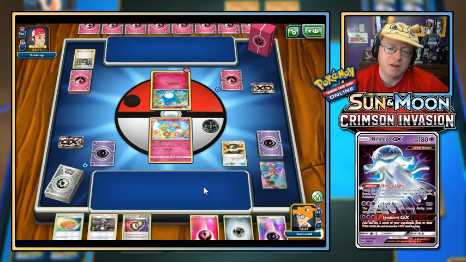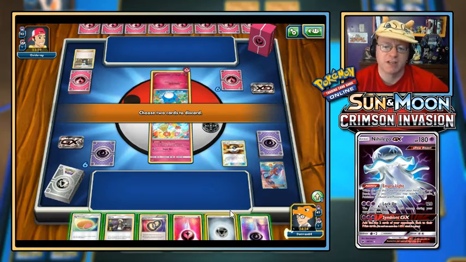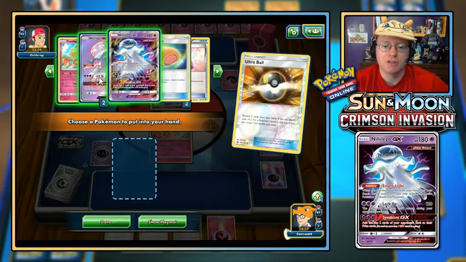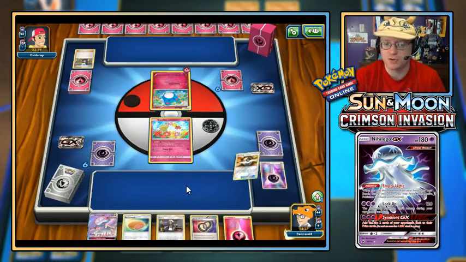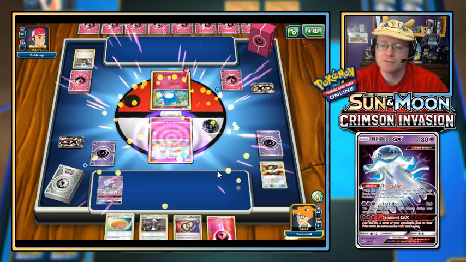I might want to start powering up the Nihilego immediately. We can get more Psychic Energy. We'll discard the Metal and Psychic. Grab ourselves Nihilego. Let's grab one of the full arts, I guess, just to show it off. When you got a full art, you want to show it to the world. Drop it down. We will do the Confusion and Poison.